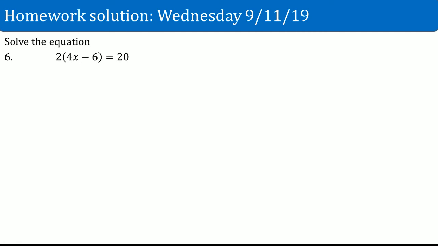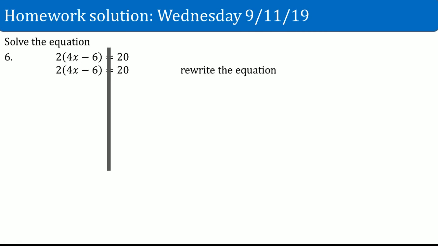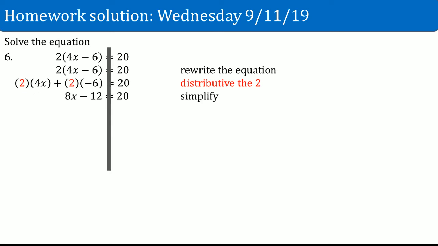So first step is always to write down the equation and draw a line straight down. We have to get rid of the parentheses. So what do we do? We distribute by using the term that is in front. The term that is in front of the parentheses is a 2. So we are going to distribute by 2. 2 times the first term, which is 4x, plus 2 times negative 6, which is your second term. Okay? On the left-hand side, 2 times 4x becomes 8x, and 2 times negative 6 is negative 12. That is all equal to 20, which is the right-hand side.